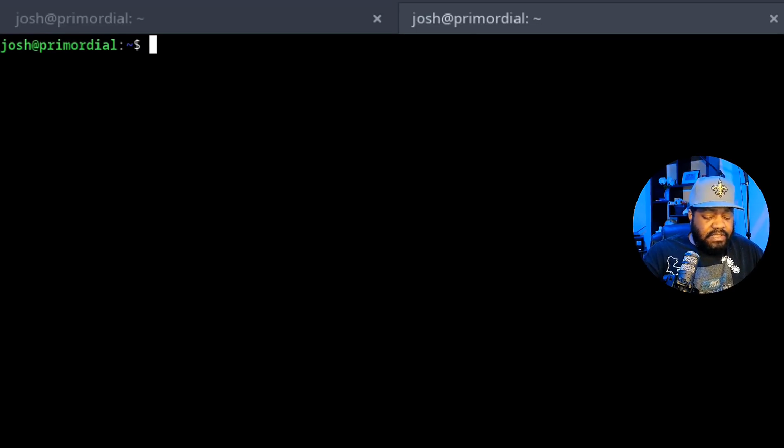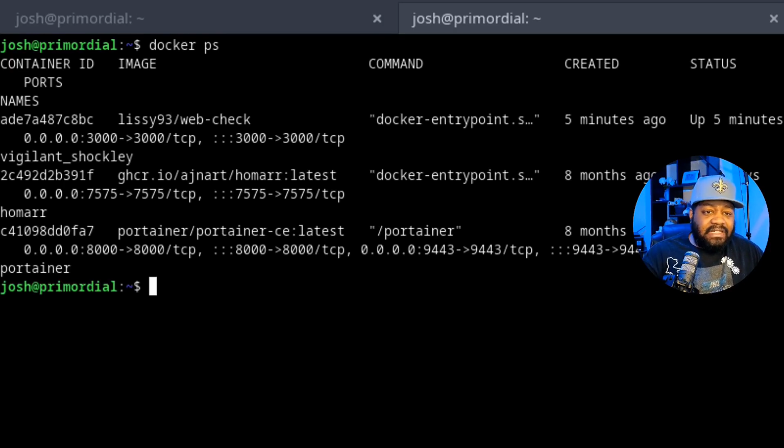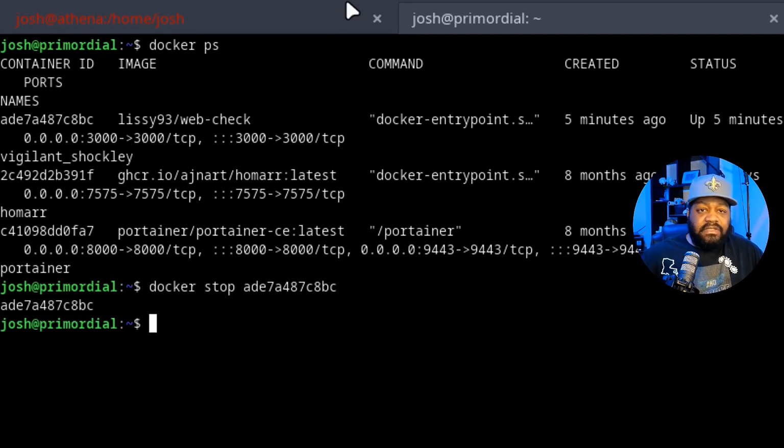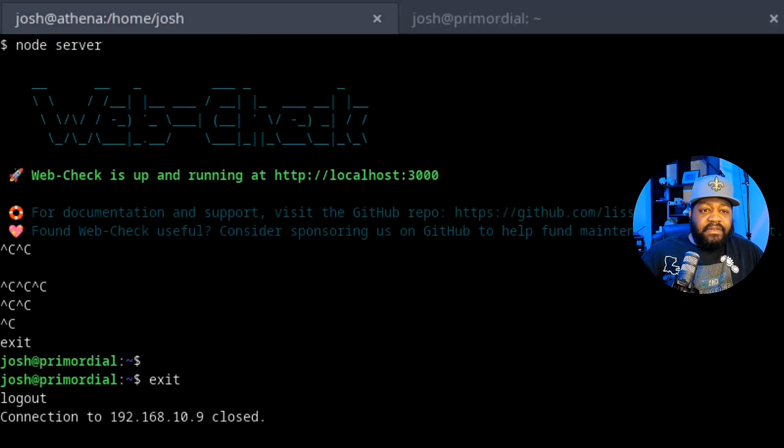But what you can do is, let's go docker ps. And this will list running Docker containers. And what we want to do is stop this container right here. So this is the ID for it. And we can type docker stop and then that ID, let's go and paste that in there. And that should kill our Docker image. Cool. And we switch back over here and you'll see that it closed out that actual image for us.